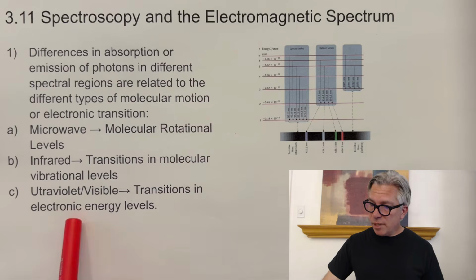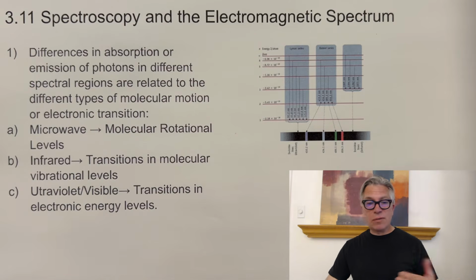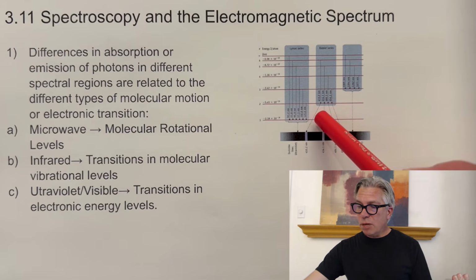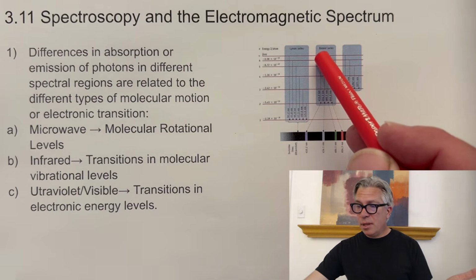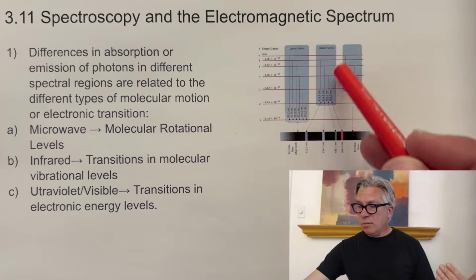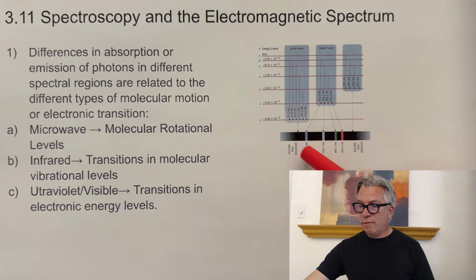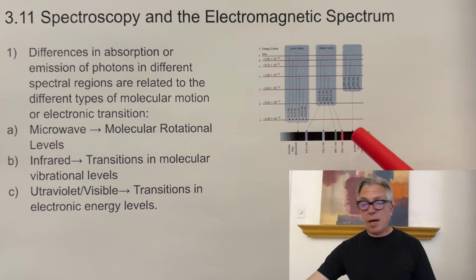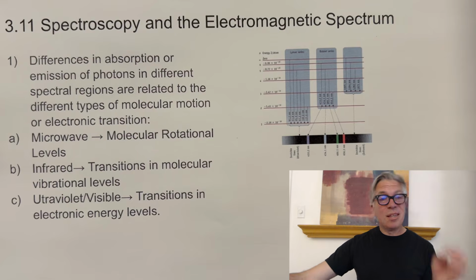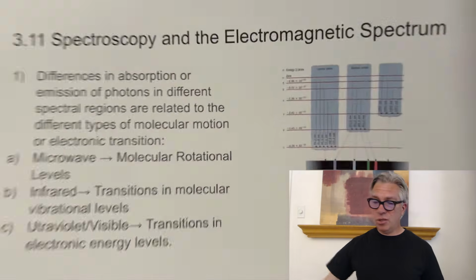And ultraviolet and visible, you get transitions in electronic energy levels. You've probably heard of or seen the atomic spectra, and that's what occurs when you add photons of these, mostly visible, but some ultraviolet and infrared. And you can get electrons to actually jump up to higher energy states inside the atom, and then they come back down, and when they come back down, they have to get rid of the energy you just gave them, and out comes these little colored photons. For example, in hydrogen, you get 4 different colored photons: 2 purples, a bluish green, and a red, and that's typical of hydrogen. And it's kind of nice to know that when you're seeing an atomic spectra, it's actually the little electrons shooting little photons at you as they go down to different energy levels.